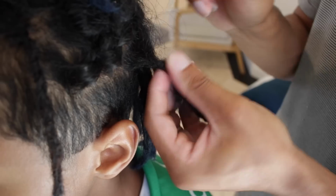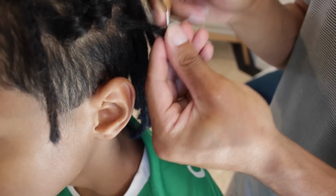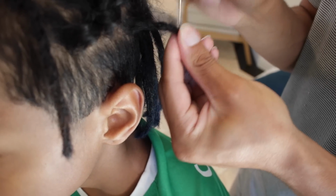Is there a way I can stop that from happening? I mean, it just takes time, because it's like hair growth. Yeah, with new growth, you just always have to maintain it.